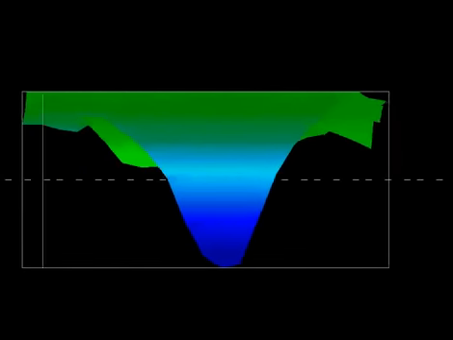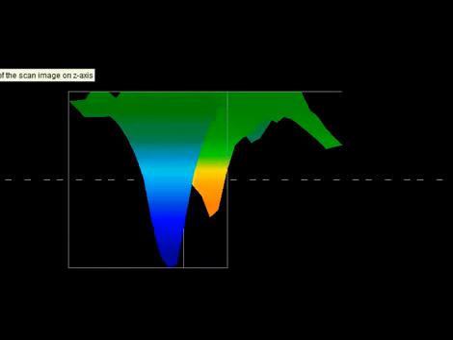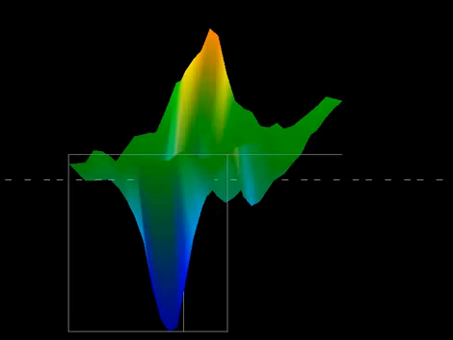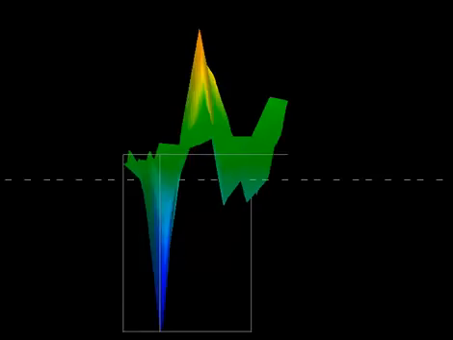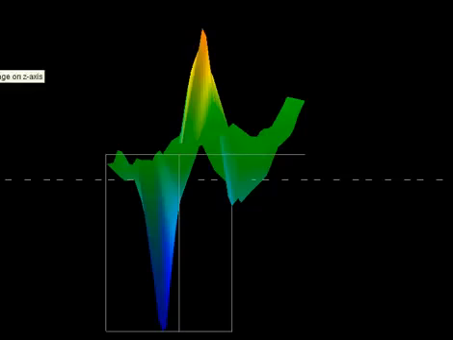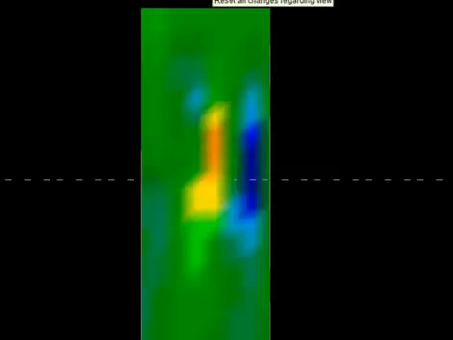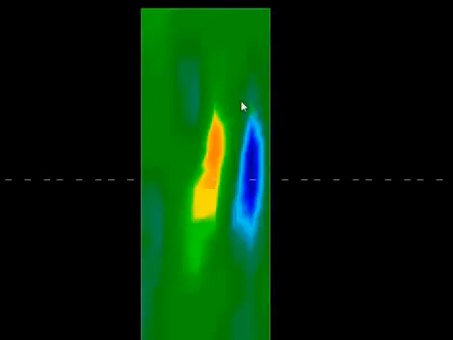Just to ensure that they are still of the same target, I'm going to go back to raw data, which is the F4 key. In the F4 key, you can see that this is indeed the same target. This is the raw data, by the way, and here is the actual target. They are connected, even though there's a little strip of green in between on the scan. Pushing the F4 again, you'll see there's a neutral area between, but they are still one. This is the importance of finding that.